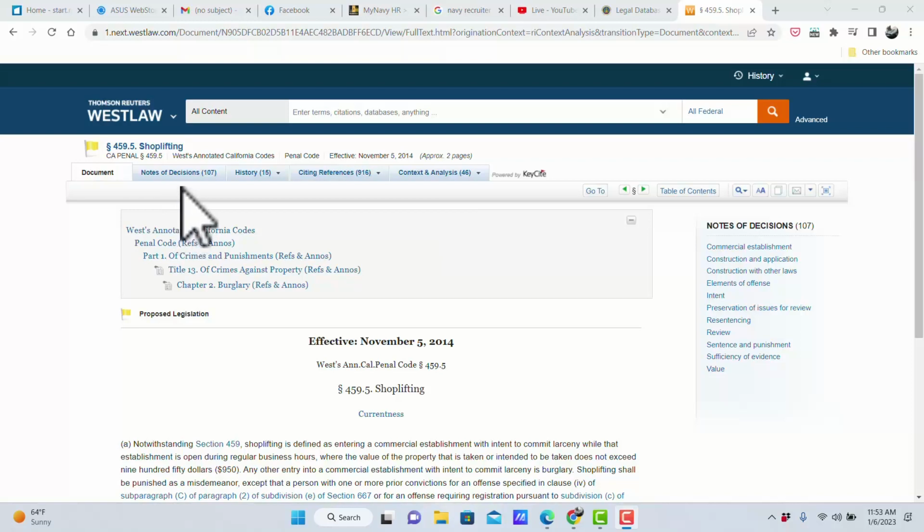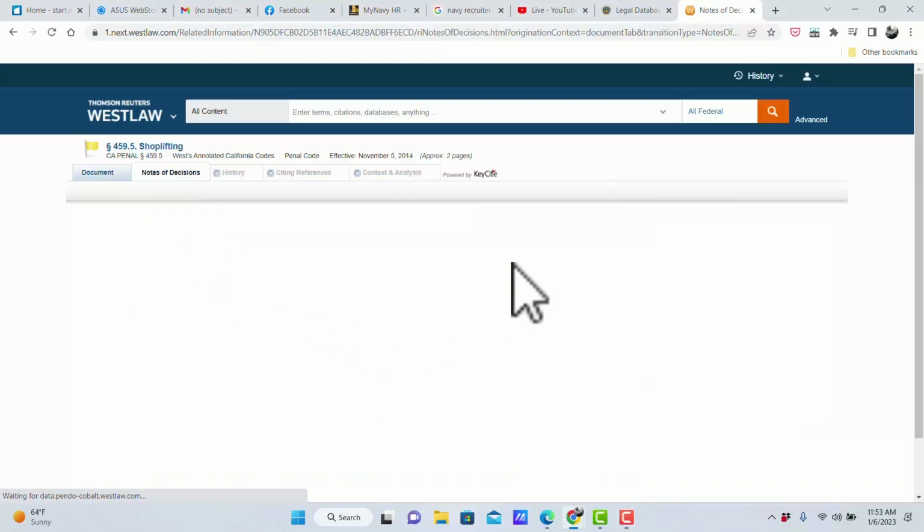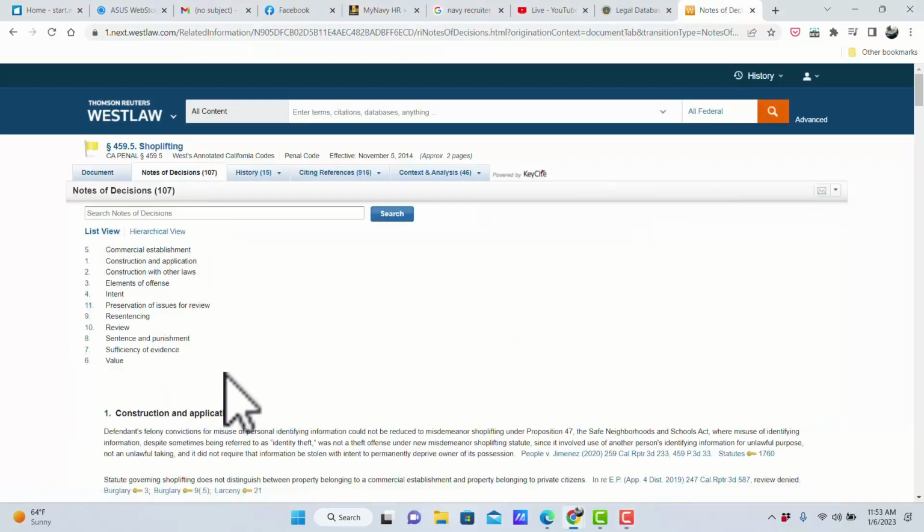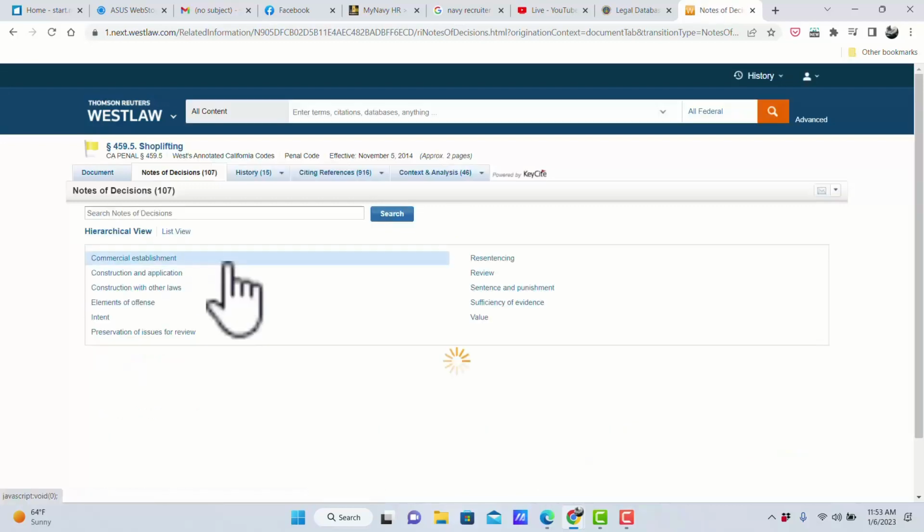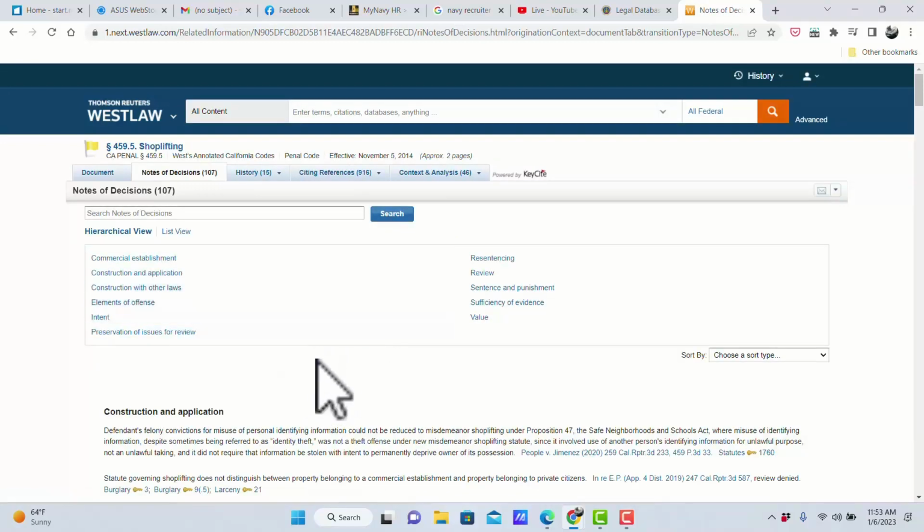You remember that there might be a small index to the notes of decisions, and that is over here. So you could go directly to the note that you're interested in, or you could go into the tab. So to go into the tab, I just click on it, and at the top I have that index again. If for any reason you don't get the numbers that are associated with the note sections, that probably means that you have the hierarchical view showing. And this is what the hierarchical view looks like.